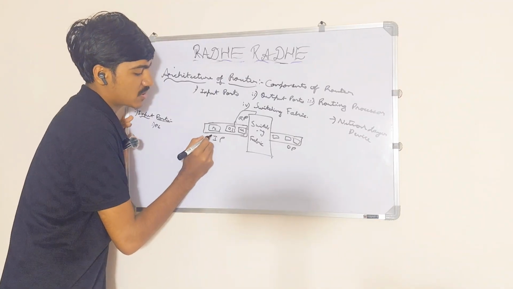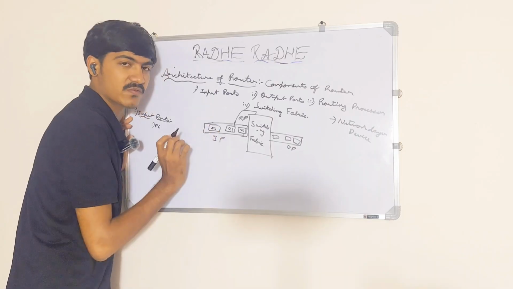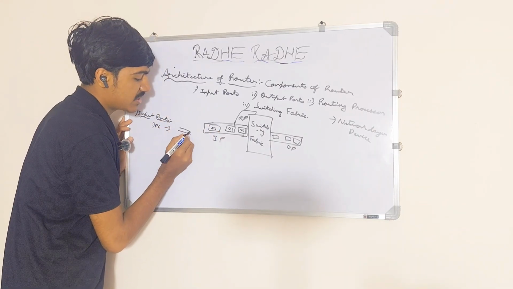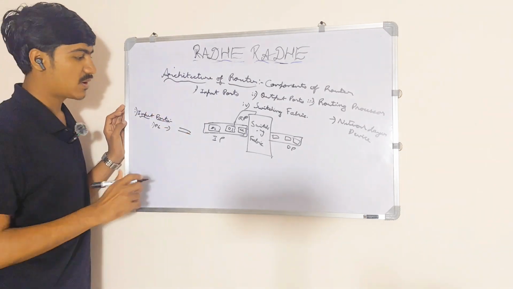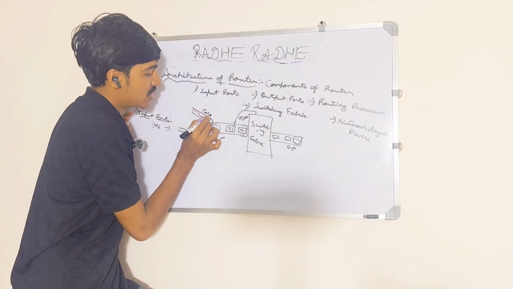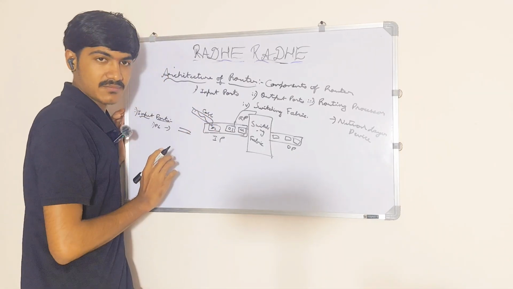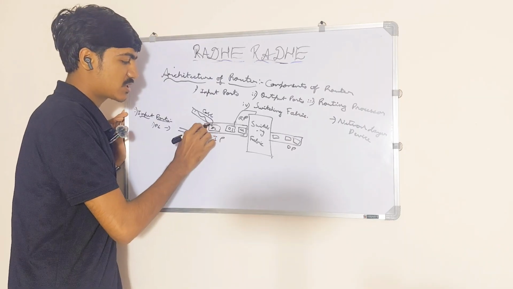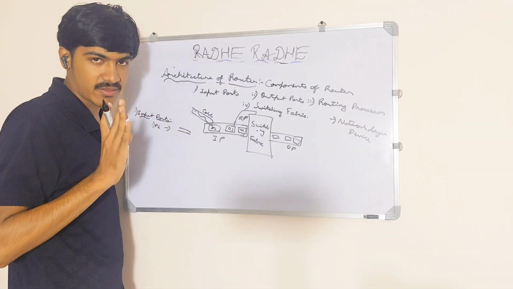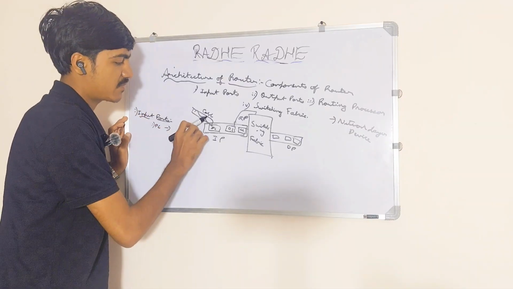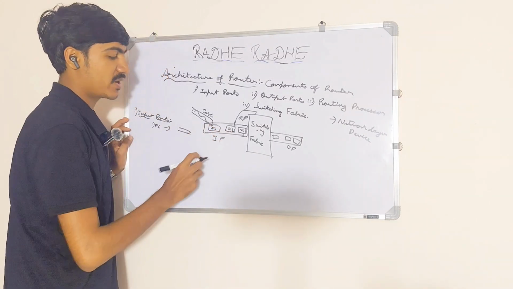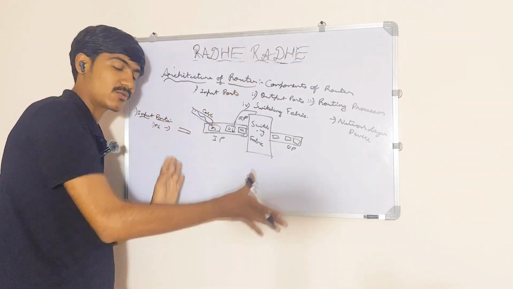Now, the first component of the input port is responsible for where the physical connection actually ends at the router. This is where the data comes through some Ethernet cable. Example, this is an Ethernet cable. This connection ends here. So this component of the input port is responsible for the place where the physical connection actually ends. From here the data enters the router.